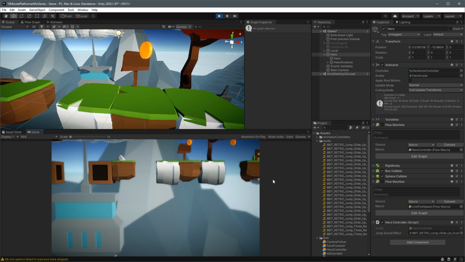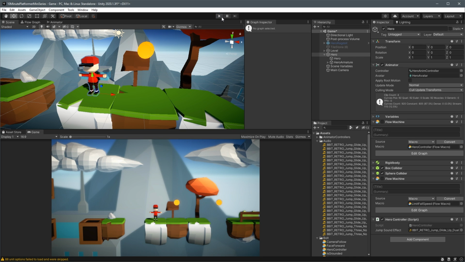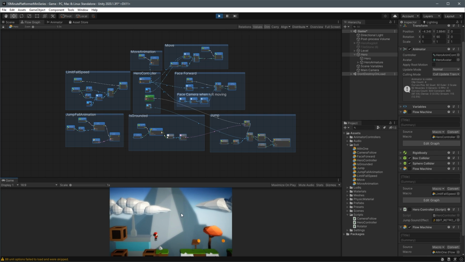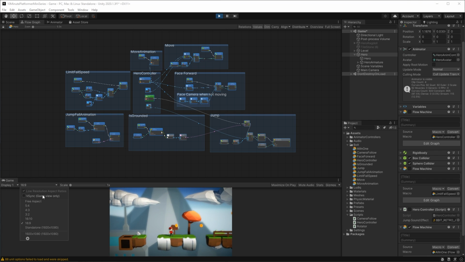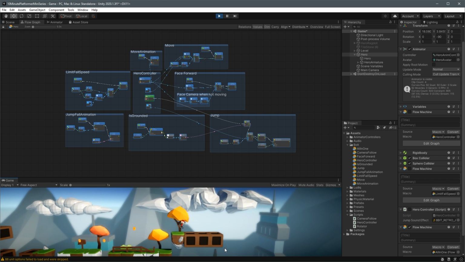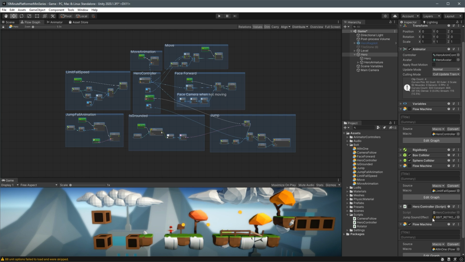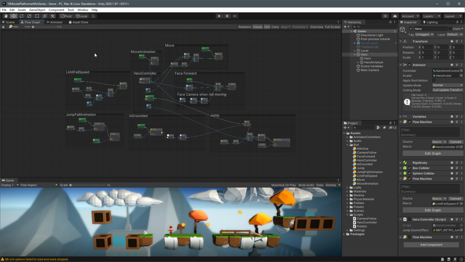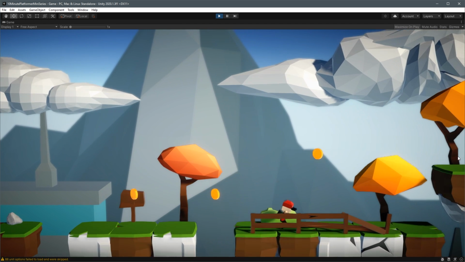I also mentioned something that you shouldn't do, and I don't recommend you to implement the visual graph like this. This is all the scripts implemented into one big graph here, and it makes it extremely confusing to see what's going on, and you can't really reuse any of it. So I really recommend that you do the approach that we went through this whole thing. Try to break out everything into little components that you can reuse, because you'll have enemies and other players and other objects that you can reuse all the logic if you keep it neat and tidy like that.